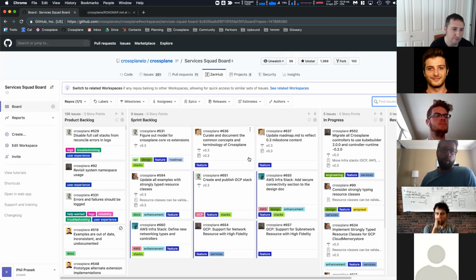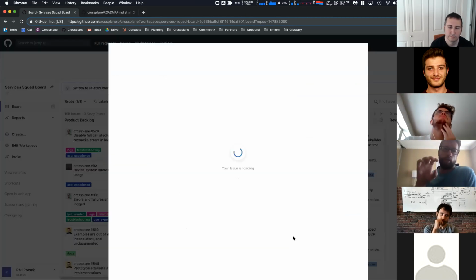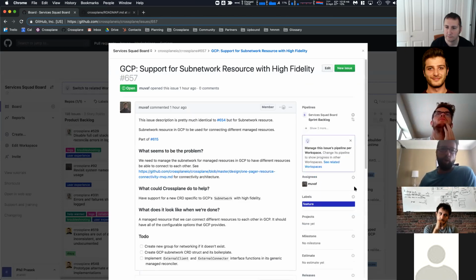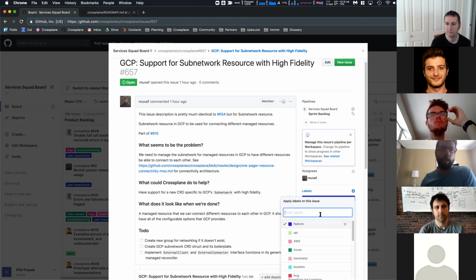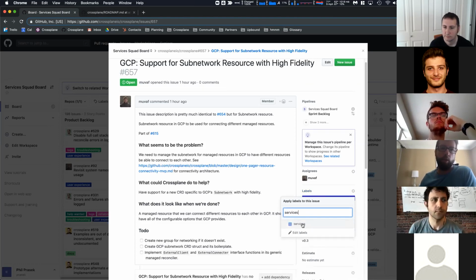I think something that will be helpful too, to give us a more complete picture of what is left in this milestone, is that all these new issues or features that belong in the epics we have opened up over the past few days are all included in milestone 0.3. Because if the epics and all the features that belong to those epics are in 0.3, then we can do an easy filter on this board to say, show me milestone 0.3. That gives us a complete picture of all the work that needs to be completed for this milestone, and a potential look at our burn down and an idea of what's left.